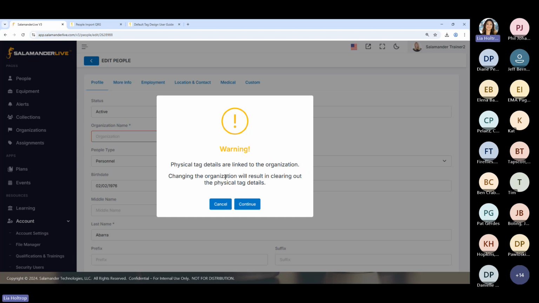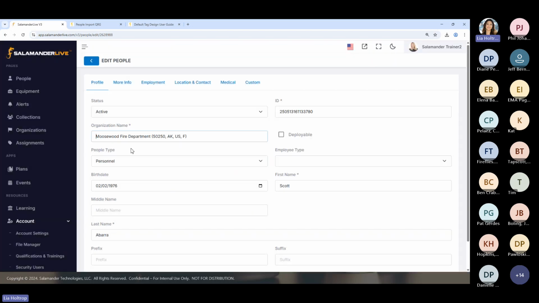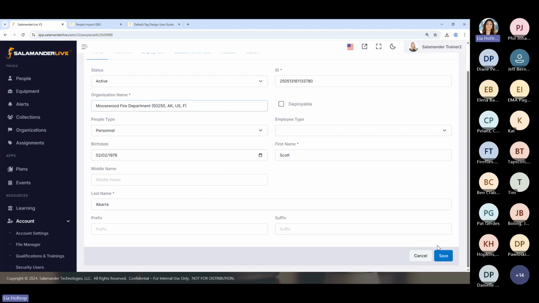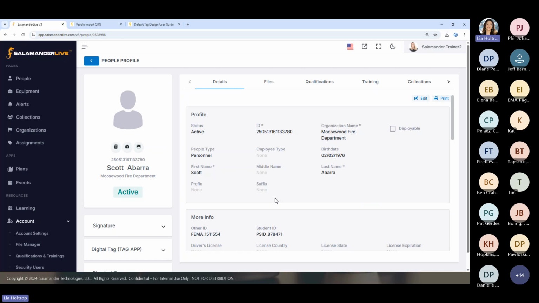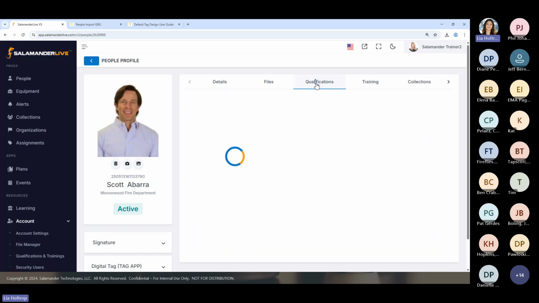Yes. So basically what this is doing is it's clearing out the physical tag details. This is telling you that whatever items were tied to this, because you're changing the organization, all this stuff is still tied to this, but the organization itself is clearing out. You'll see the qualifications in this case.